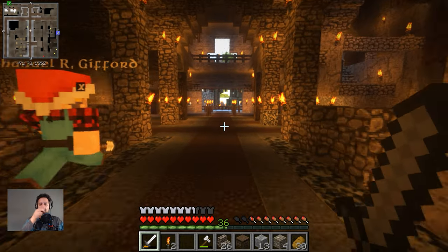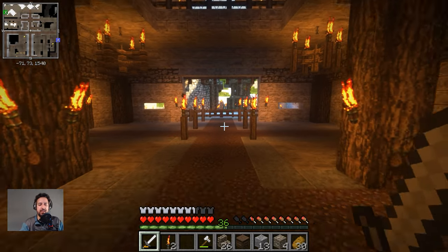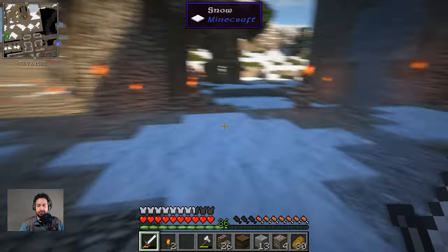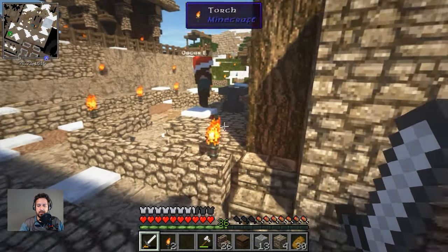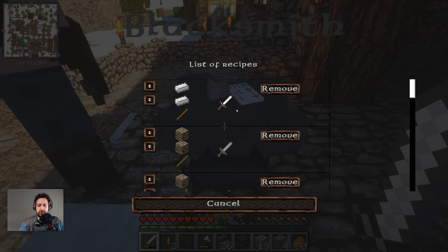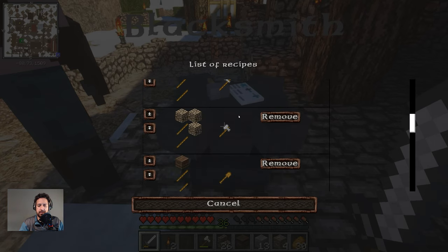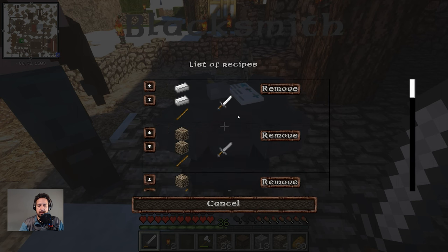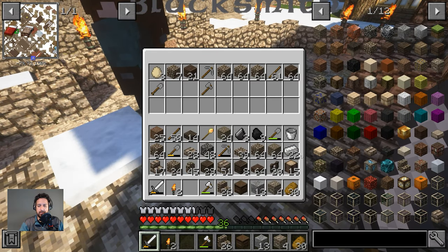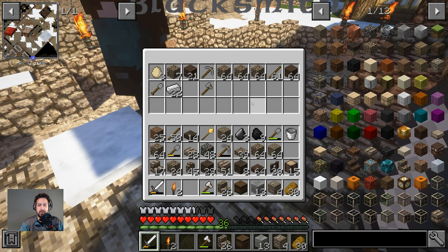Let's go talk to the blacksmith. Check if he can actually make iron tools yet. Hello, sir. All right, list of recipes. Oh, iron sword, that's what he can make at the moment. Nothing else in iron terms. Let's put some iron here. I think we should. Let's give you some iron.